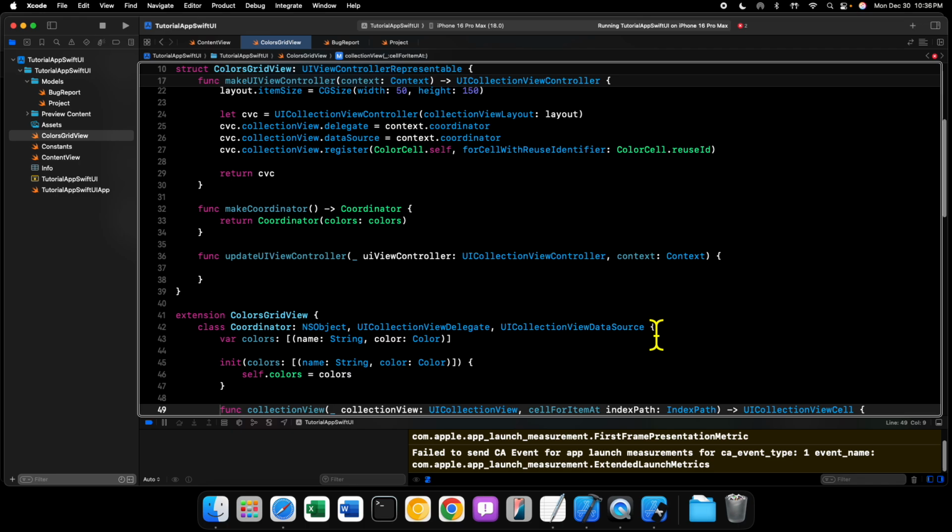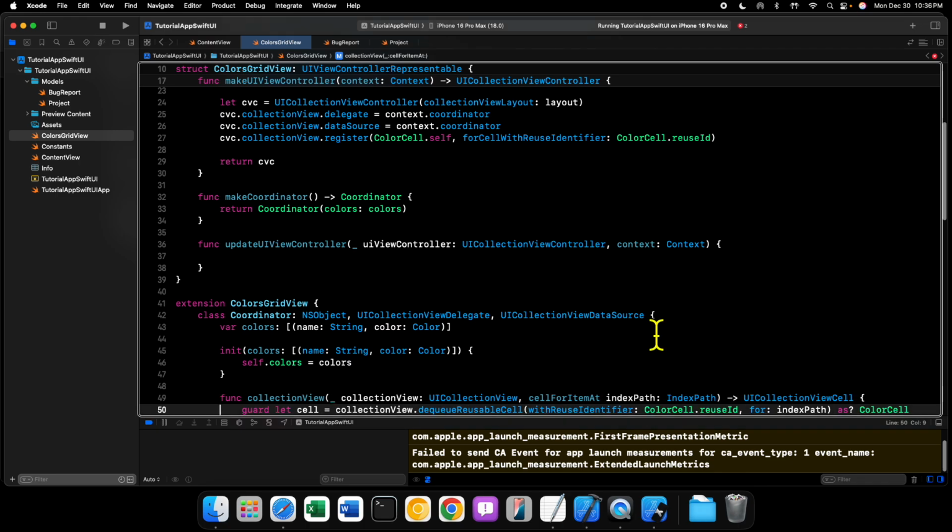Then we are specifying what the cell for a given item at an index path should look like, where we are creating a cell by dequeuing a reusable cell from the collection view using a given identifier for a given index path. Once that is done, we try to convert that to a color cell.